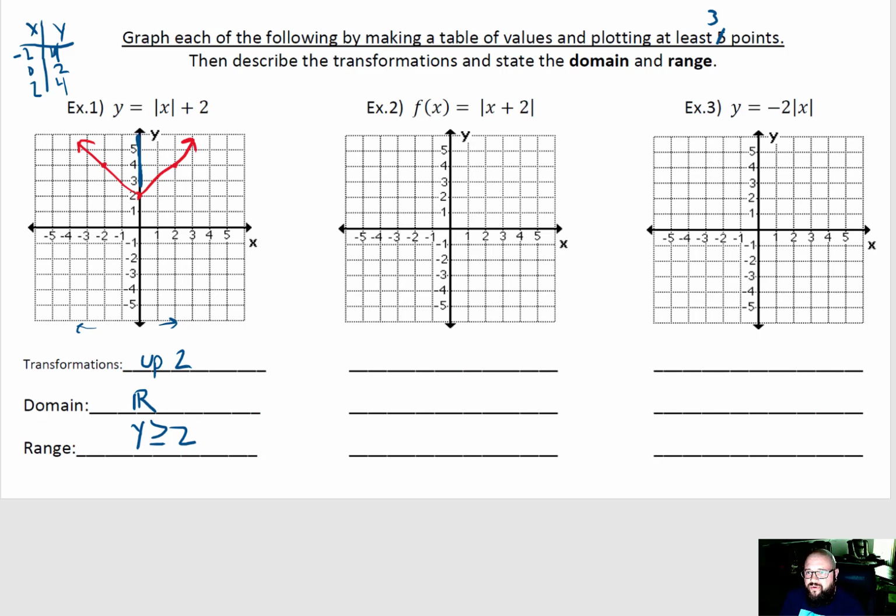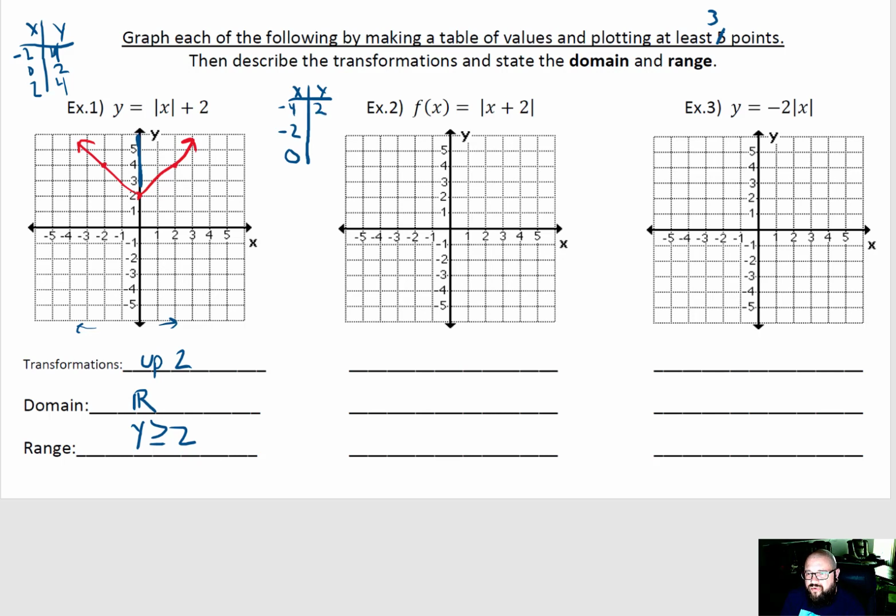Now, this next problem example, we have absolute value of x plus 2. So it's all inside the absolute value sign. Now, for this, let's see what points we got here. I'm going to pick the points x and y, and then I'm going to go with -4, -2, and 0. Alright. So if we put a -4 in here, -4 plus 2, that should give me a -2, and absolute value of -2 is 2.